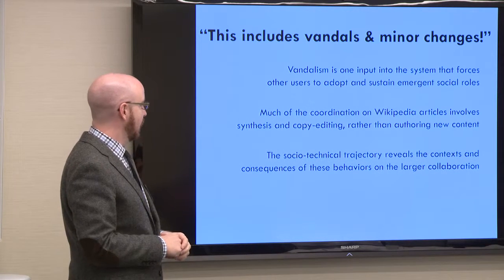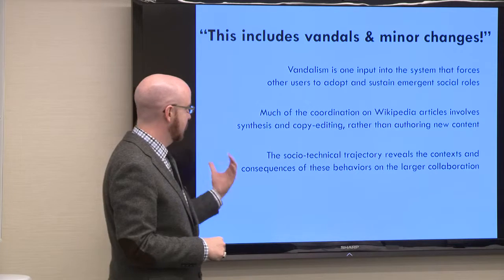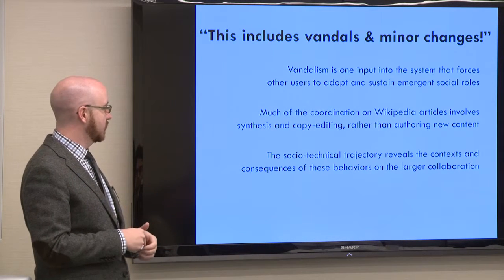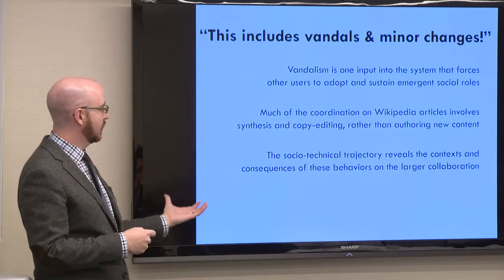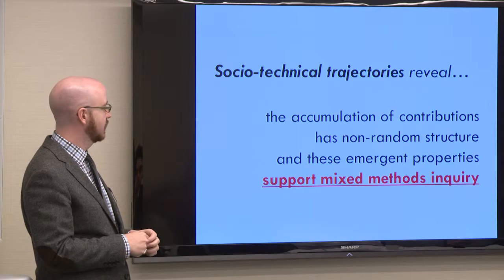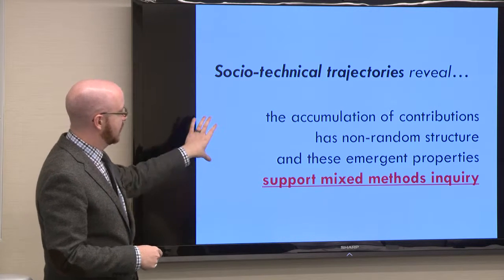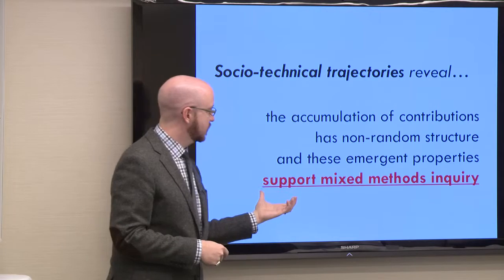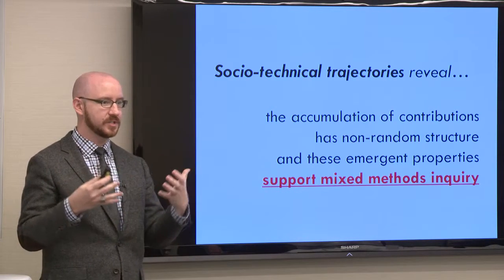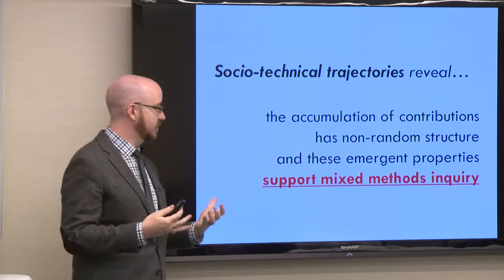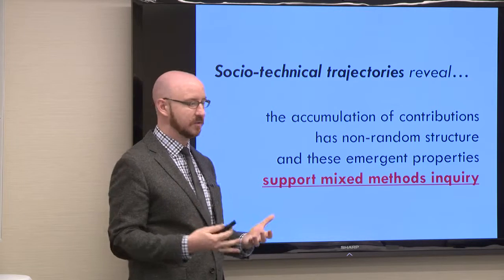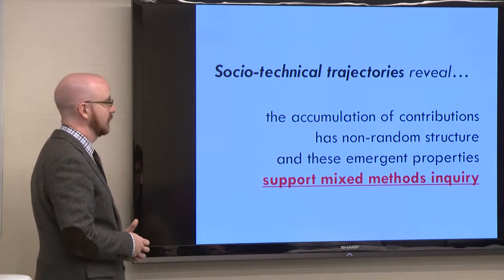new content. And so what this approach begins to illuminate is that there are particular contexts and consequences of people interacting with each other in different configurations, and this manifests in different roles and structures using this approach. And so those are all nice quantitative stories, but I think what's most exciting about this approach is it lets us collapse and boil down this really complex sequential data, and begin to identify anomalies and interesting outliers that let us begin to do case studies and more qualitative inquiry.